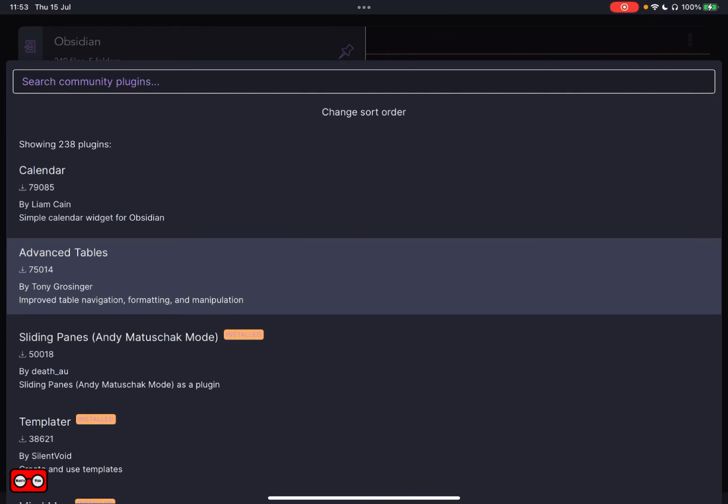There are 238 that are listed. Not all of them work at the moment on Obsidian Mobile for iOS and iPad. But there are some that do work, and a couple that I do really like. You've got the Kanban plugin, and that lets you drag and drop content between multiple columns, like a Kanban board. Like you've got the Trello app, which is all about Kanban displays, say for task management or categorization.